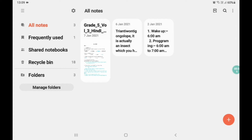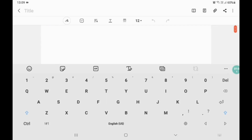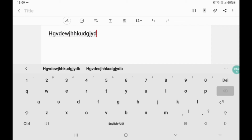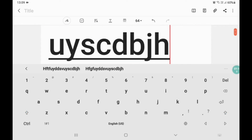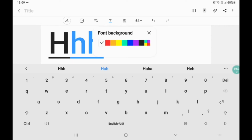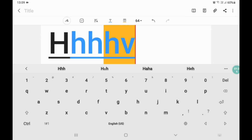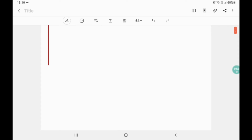Okay, so let's create a new one. Just click on the plus circle over here, the orange one, then you get it. You can type whatever you want, you can draw, you can also change the font size. Maximum is 64. And you can keep underline, you can change its color, and you can change the font background. So this is a very cool app.